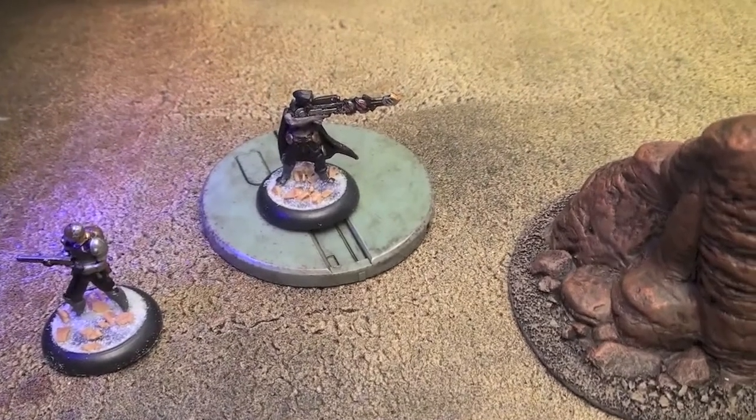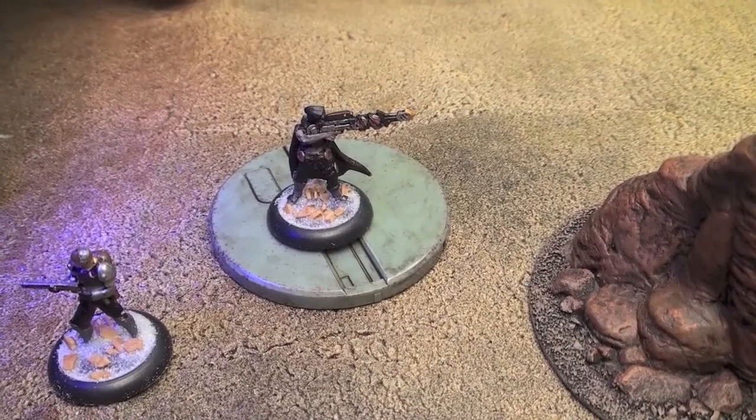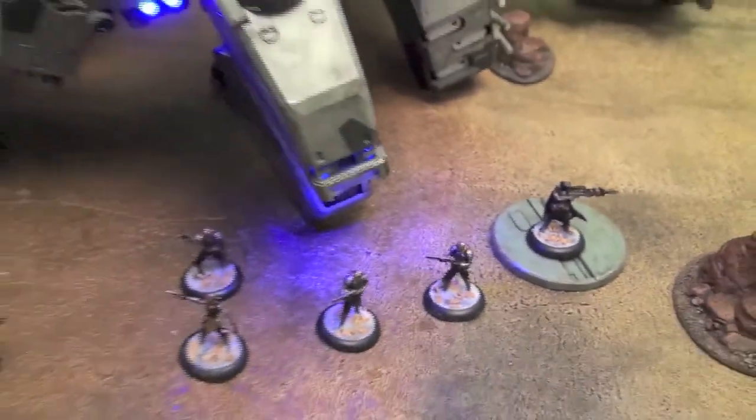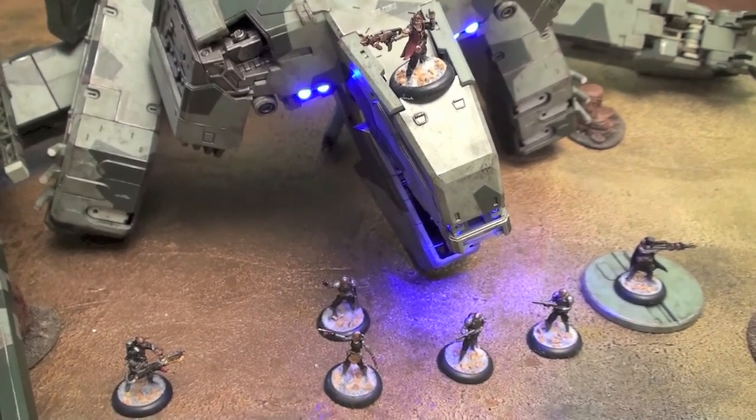The sniper's pretty cool in that he was the first model that was modeled by Mini Wargaming for their new wargaming system. So that's pretty cool. He's on the field. So there's your Petrov Morales starter kit, and we'll see how it does on the battlefield.